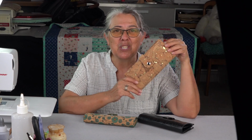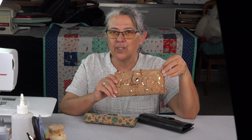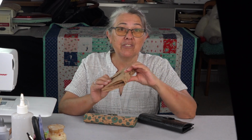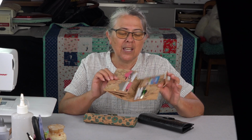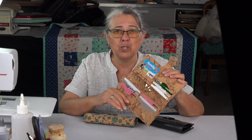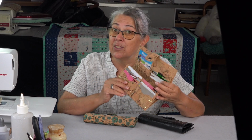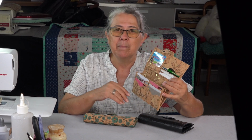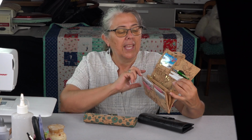So the Edgy Essence Wallet, this is made from a raw edged material such as cork, leather or vinyl. That makes it very quick to make. Super easy, especially if you use a cutting machine. I use the Scan and Cut cutting machines, and that makes the job super easy, but a lot of my testers cut by hand, so you can do that too. You do not have to have a cutting machine. SVG files are provided though, in case you do.